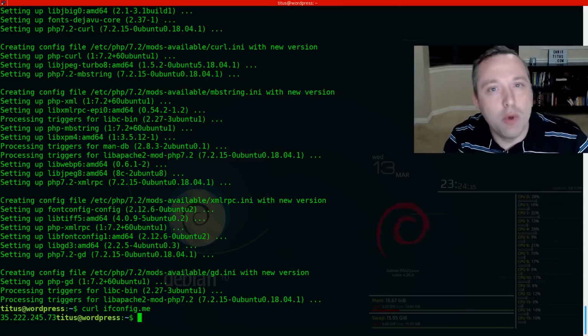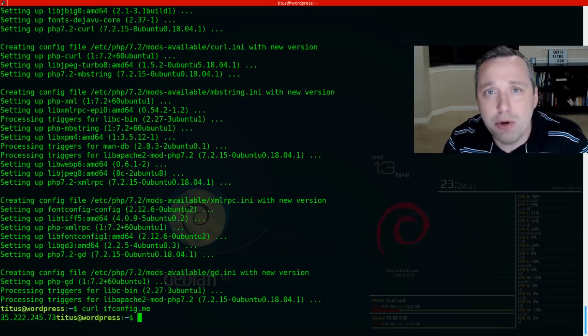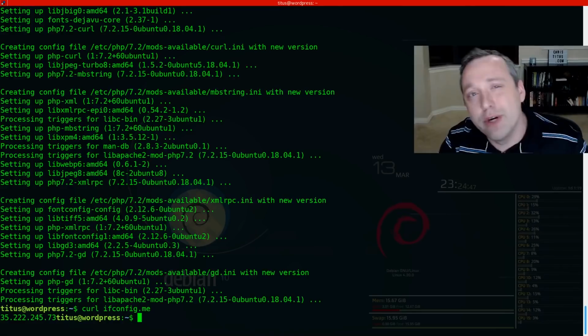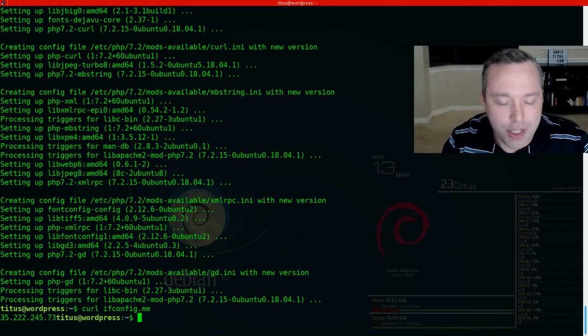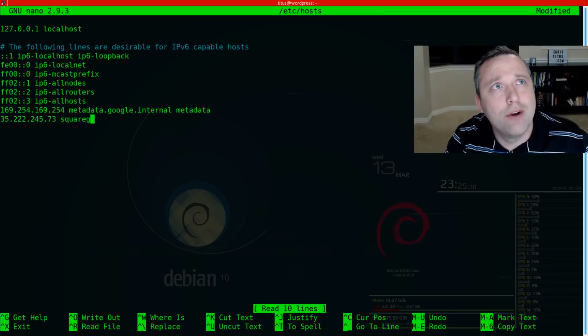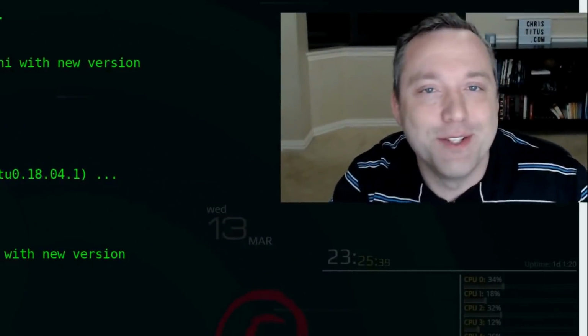So to do this, I'm going to completely take DNS out of the equation and then do direct modifications to my host file. If you don't know anything of what I just said, just know you don't need to do this as long as you add that A record into your DNS server, and then you need to wait a couple hours for it to update. We'll make a fake domain under the name SquareGator is for noobs.com. You see what I did there?